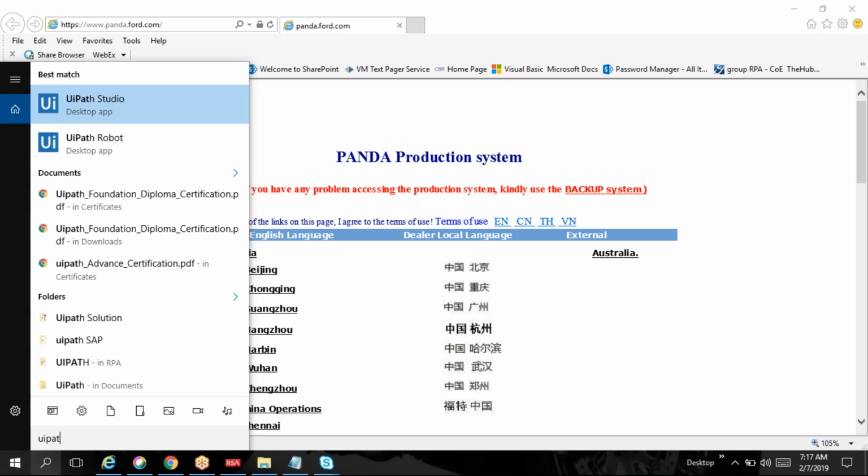But we will have business requirements. Some process has to be run daily morning at 5 o'clock. Some process has to be run daily morning at 3 o'clock. Some process has to be run from morning 9 to evening 6 p.m., with an interval of every 25 minutes. So these things have to be done.